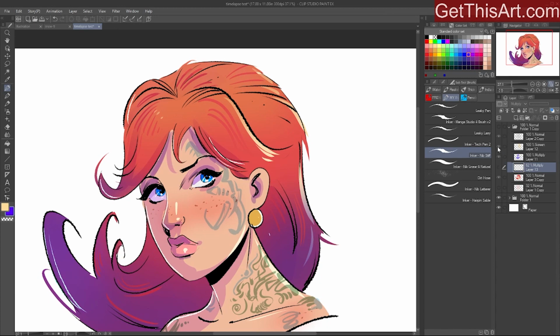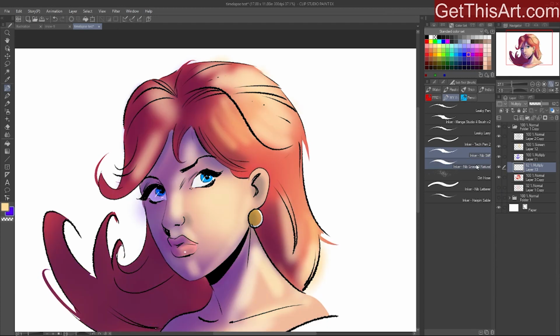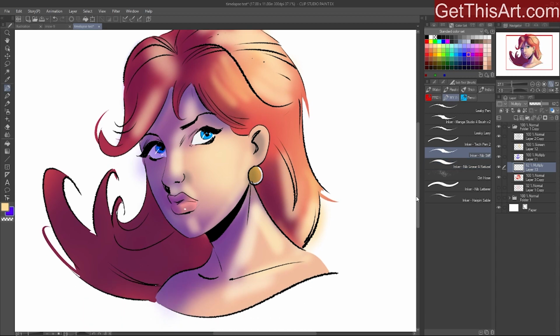So try to avoid going in and overusing airbrush. Go for more solid areas of light and shadow. Don't overuse the airbrush. Hope that helps.